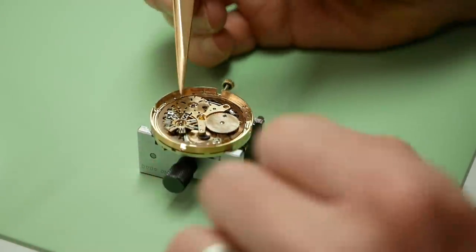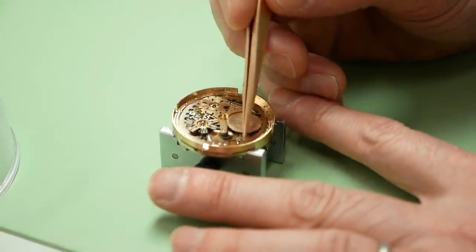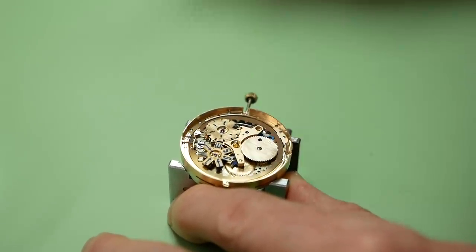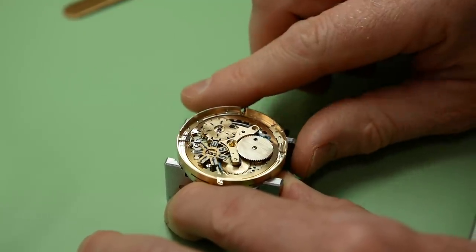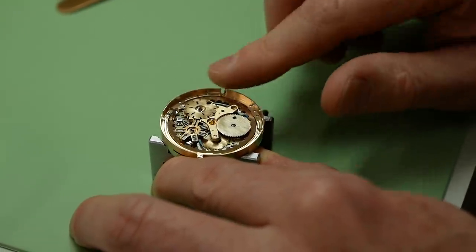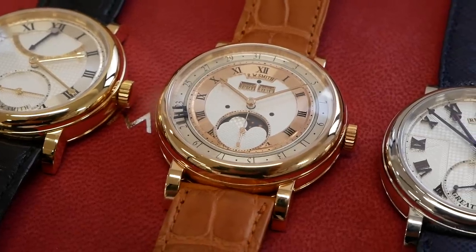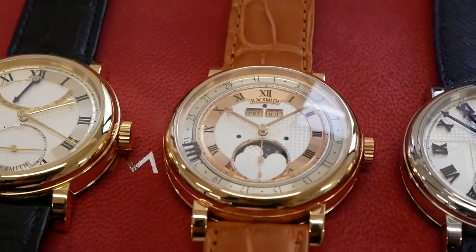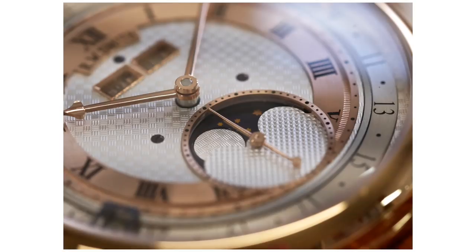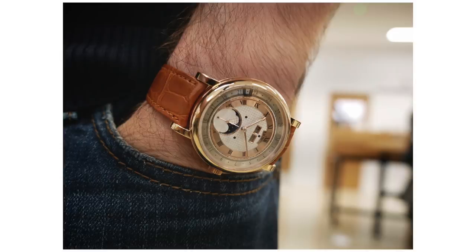What you have is the day of the week, the month, phase of moon eventually, and then this travelling aperture. In theory you should see all of them jump over — watch that big spot there for the month. Trying to achieve that as softly, with as little power as possible, that's the key. These are all the dummy watches — that's the Series 4 in brass — and you have to finalise all the case design and dial design. The weight of the watch is very important. The case is gold and the dial on the actual production watch will change slightly, but you have to go through this process because it's got to look right on the wrist.